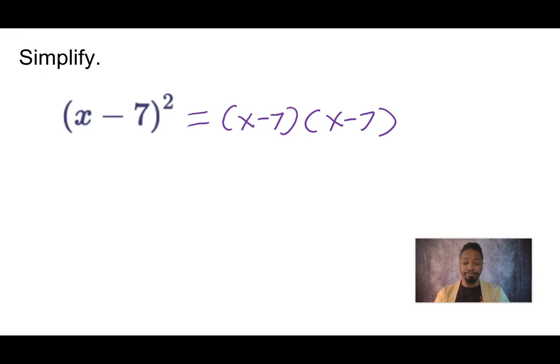Okay, we have that. Now we have a few different ways of doing this. We could double distribute this, or we could use the box method. We also have the algebra tiles method. There are multiple ways of multiplying this, but there is only one correct solution. There are multiple ways of getting to the solution, but there is only one correct solution in this case. And so we then multiply these out. And so the way we can do this, I'll show you the box method. X minus 7 times x minus 7.